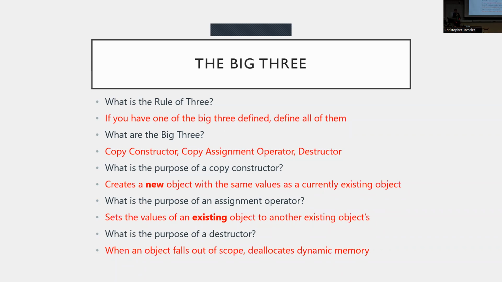The only difference between the two is that one of them creates a new object and the other sets one equal to another. Why do we have a copy constructor? Realistically, there's probably no reason. You could always just make a new one. But say you don't have a default parameter, and you have a parameter that only takes specific values. The point of the copy constructor is that you don't have to make a new object with random data just to assign it to something. You could just do it all in one go.